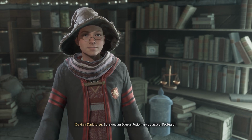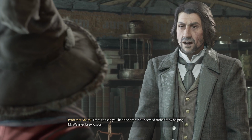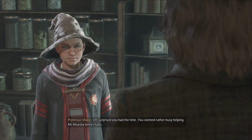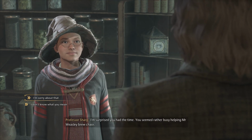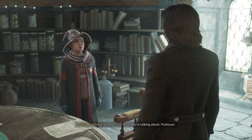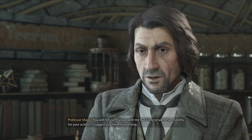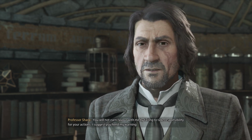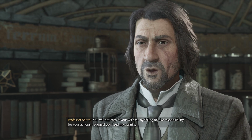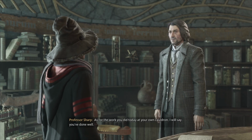I brewed an Edurus potion, as you asked, Professor. I'm surprised you had the time. You seemed rather busy helping Mr. Weasley brew chaos. I'm not sure what you're talking about, Professor. You will not earn favor with me by failing to take responsibility for your actions. I suggest you heed my warning.